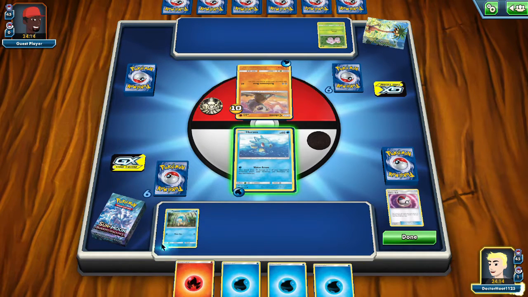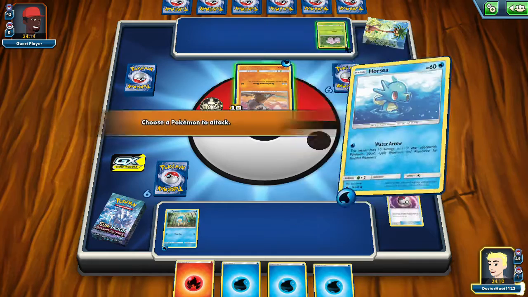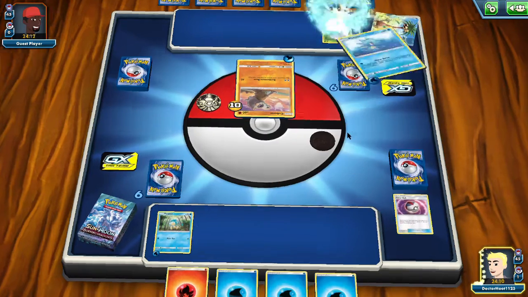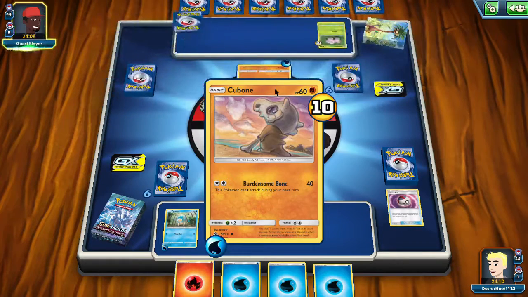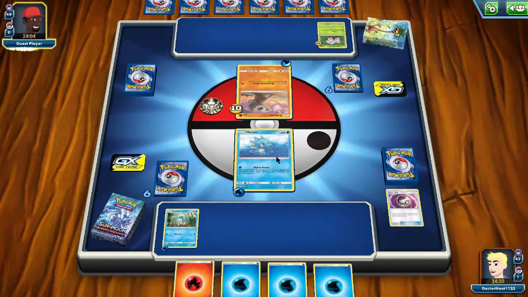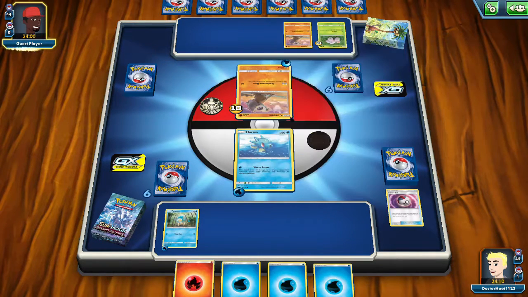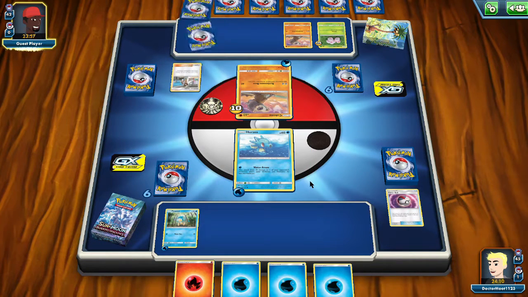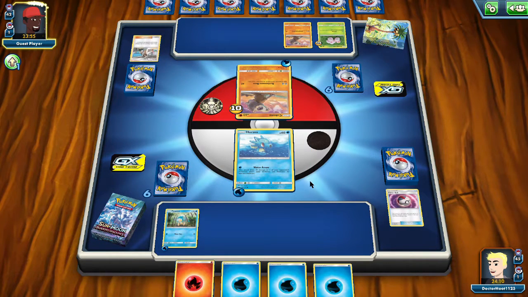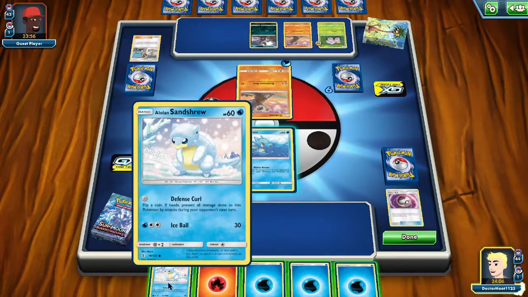Let him do Water Gun. Another Water type. It's Pan Pour. Get that Execute if you can. He's gonna be doing 40 damage. Burdensome Bone. And he can't attack us next turn. So we're sitting pretty for a while. Unless you use Professor Kukui and you have one more energy, which you don't. So we're good. Never mind.